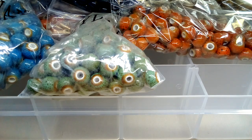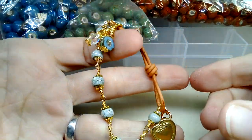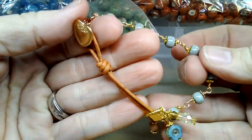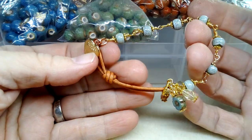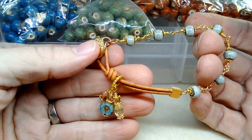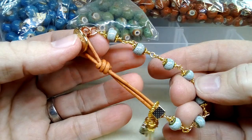So just remember, you can make some lovely jewelry with these gorgeous ceramic beads. Let me move these guys back. This took me like 20 minutes, half an hour to make. Most of it was picking stuff out. Once I had all the supplies, it was so easy to make. So yeah, that's how lovely these beautiful things are.